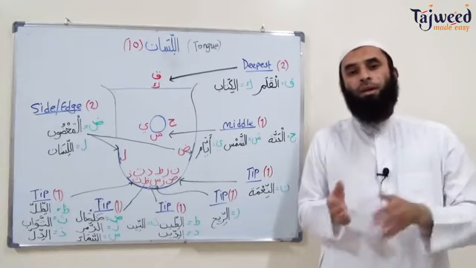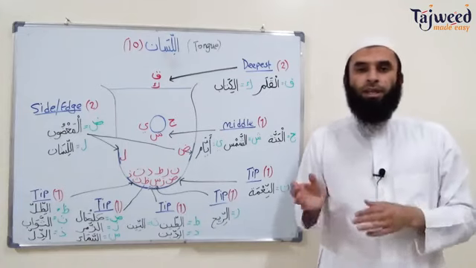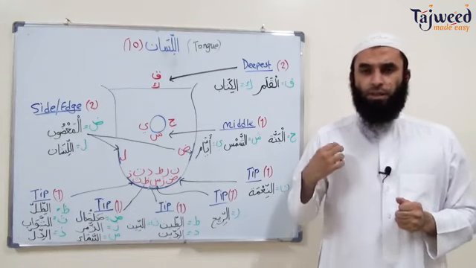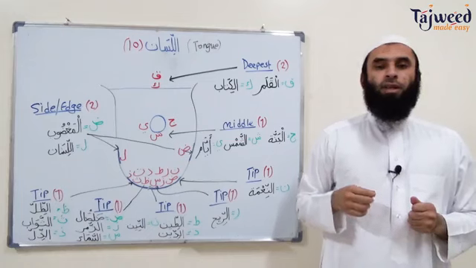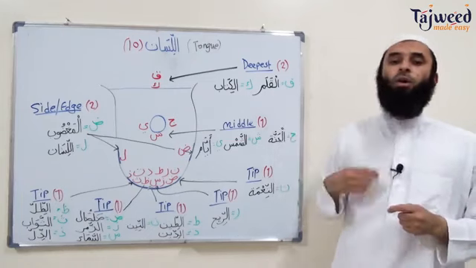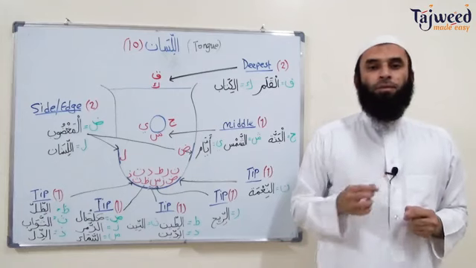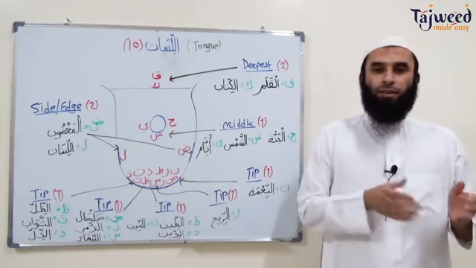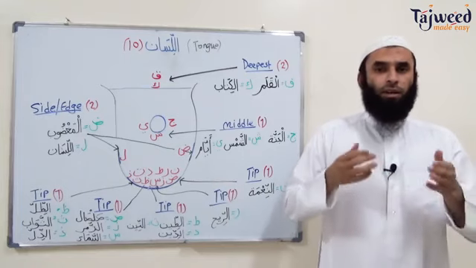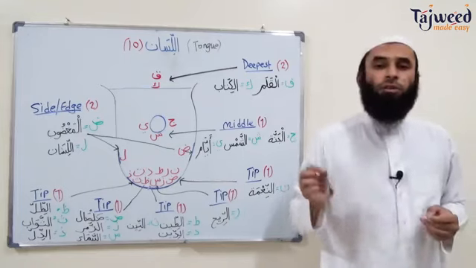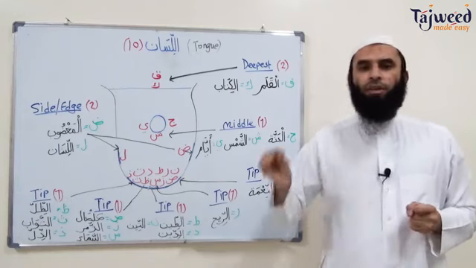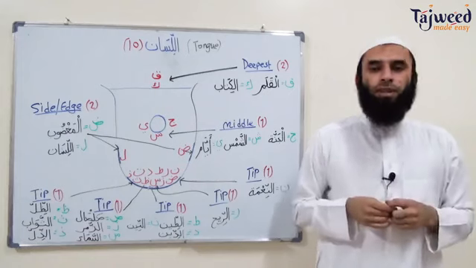Even in some Arab countries, some Arab dialects change the qaf into another letter. Like the Sham area, Syria, Palestine, Jordan, and so on. They change the qaf into an alif. Instead of saying al-qalam, they will say al-alam. Qala, they will say ala. And the Khalij, the Gulf, Saudi, Kuwait, and so on, instead of saying al-qalam with the qaf, they change it to a g, al-galam. Instead of saying huwa qala, they'll say huwa gala because of the difficulty of this letter.